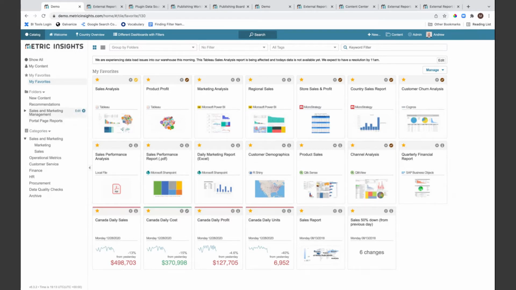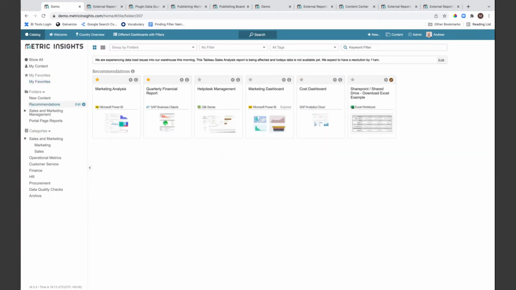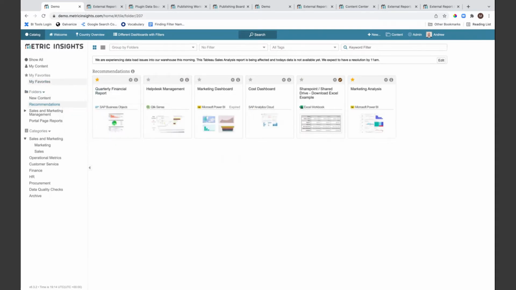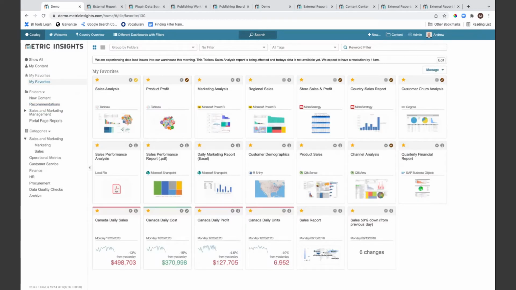Folders allow people, if I'm a publisher of content and I'm in this catalog, folders give me a way of, irrespective of where the content is, logically grouping it into groups that I can then share with other users. And we'll see in a minute, as an end user of this catalog, I'm typically consuming stuff through folders that have been shared with me. And then finally, users themselves can drag tiles into a personal favorites folder. Obviously, that gives them a shortcut to analyses that they want to access quickly on an ongoing basis.